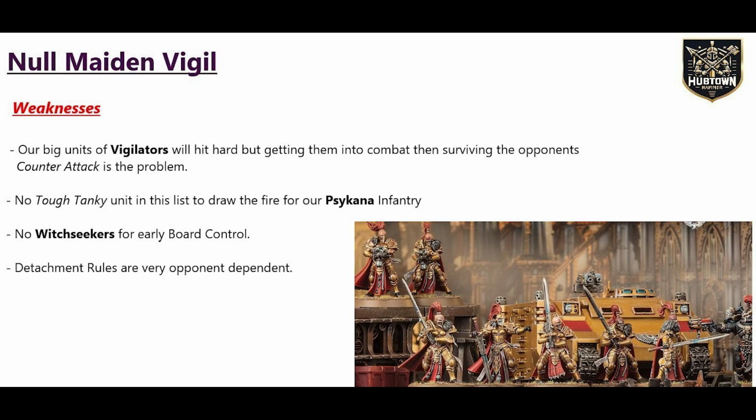Weaknesses for this list: our big units of Vigilators will hit hard, but getting them into combat and then surviving the opponent's counterattack is the problem. No tough tanky units in this list to draw the fire for our Psychona infantry. No Witchseekers either for early board control. Our detachment rules are very opponent dependent. A lot of our stratagems and enhancements really depend on fighting Psyker units.